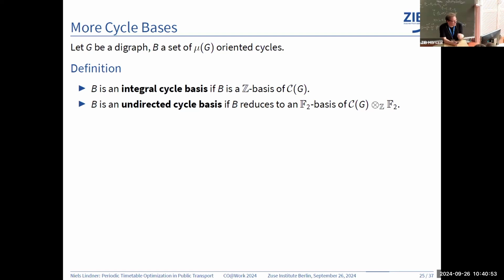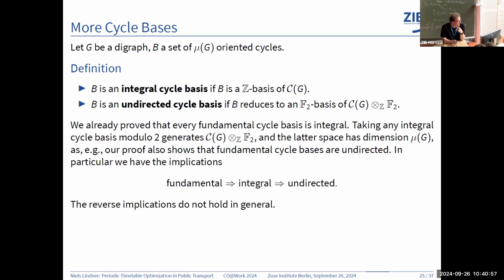And there's also undirected, which actually works over the undirected graph, let's say. And there's an implication that tells you that any fundamental cycle basis is in fact integral and any integral is undirected, but the reverse implications do not hold in general. In fact, there's a whole theory of cycle basis classes of different types, and there are difficult implications between them.